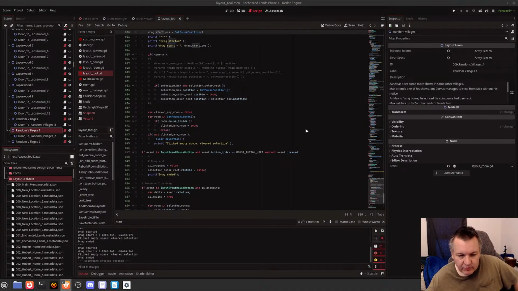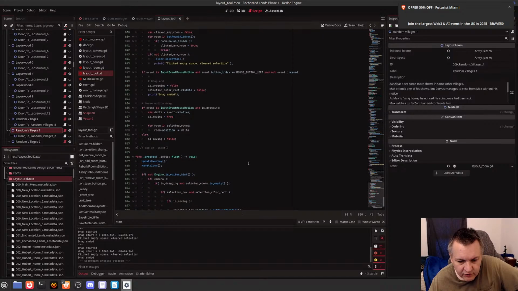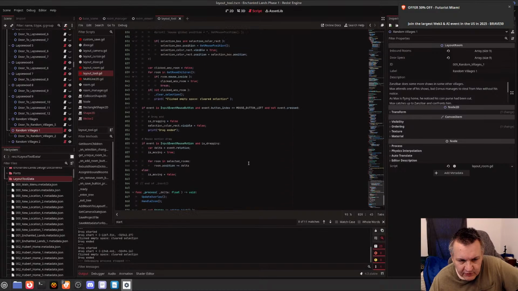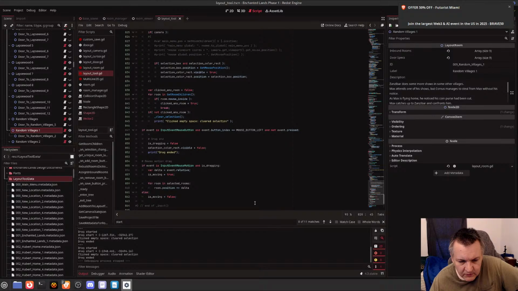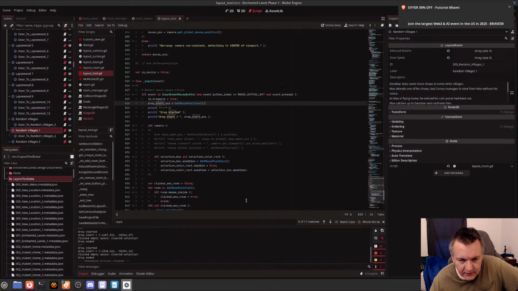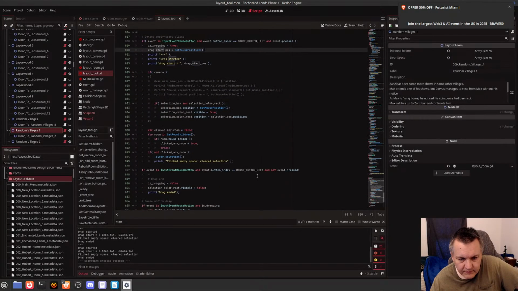We don't need to change the drag position, but we do need to change the selection position. Let's see something here.